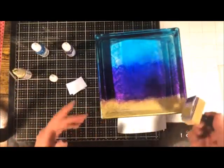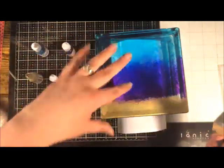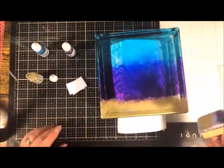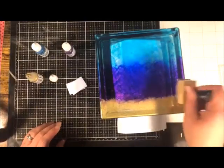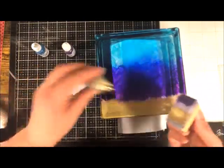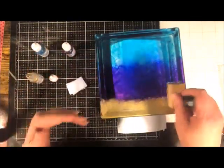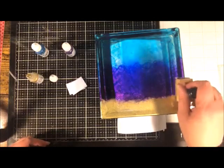Now, this is how I'm choosing to apply it. You could apply it directly from the bottle and kind of let it do its thing. There's lots of different techniques for applying alcohol ink. This is just what I'm doing this time, because again, I wanted to kind of control the fade from one color to the next.